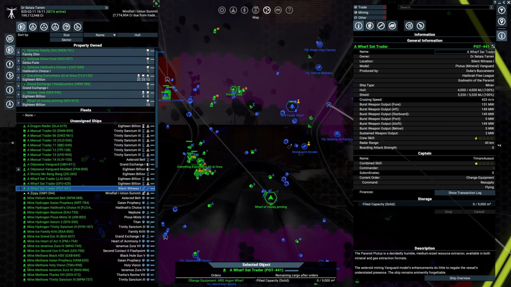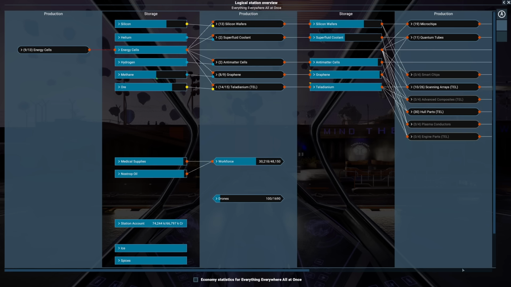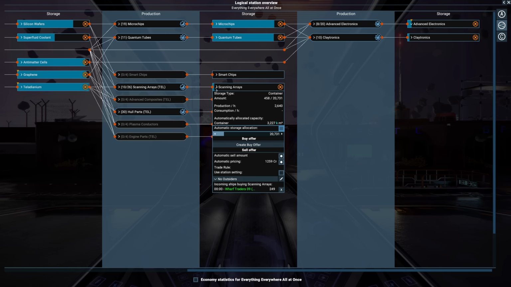Now, downsides to this, it's manual. We have to go in and we have to do each one of these. We're limited by advanced electronics and scanning arrays. That's pretty much where our bottleneck is. Right now, we are producing 2,640 advanced electronics an hour, and for scanning arrays, we are producing 2,640 scanning arrays an hour.